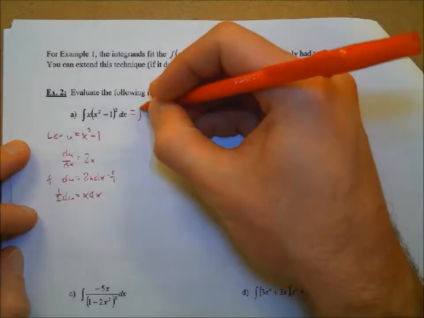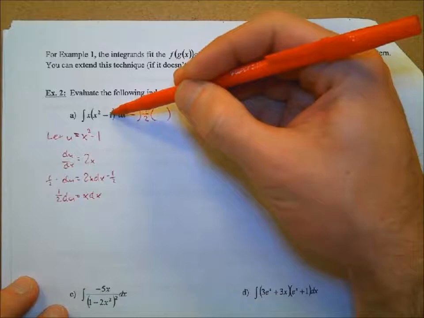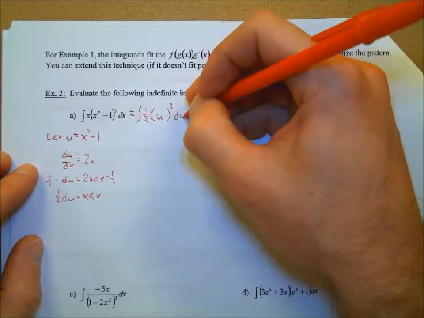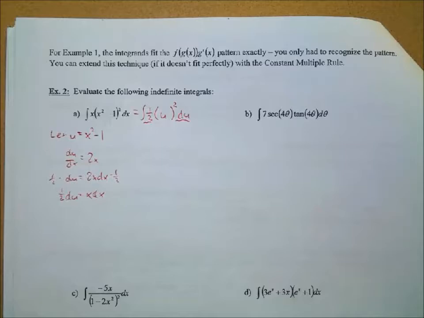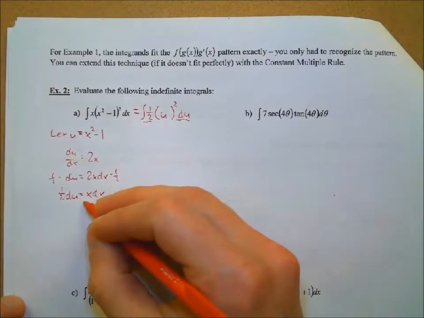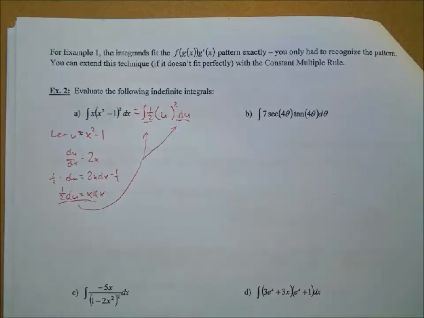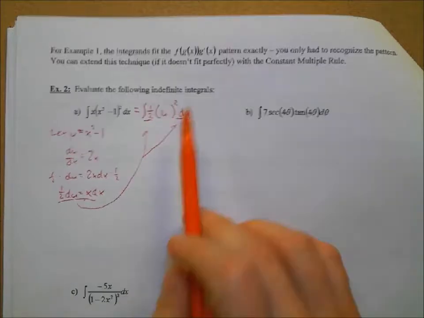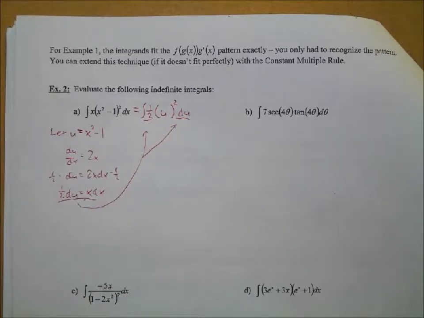So I'm going to put the 1/2 out front. Parentheses, x squared minus 1, what do we replace that with? U, right? So it's just going to be u squared, and then du. So there's our x dx right there. I like to put the 1/2 out front just because we normally have the coefficients in front. If you put u squared times 1/2 du in the back here, that's fine, but I like to put the coefficients out front. It's all one big product anyway, so it's fine to put that 1/2 out front like that.